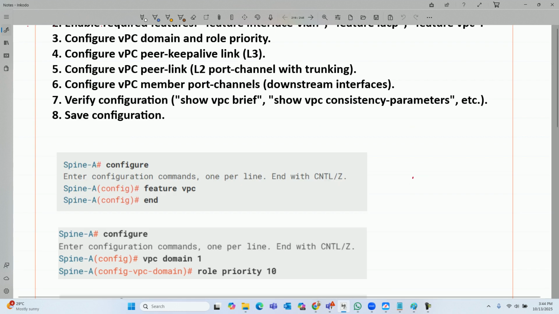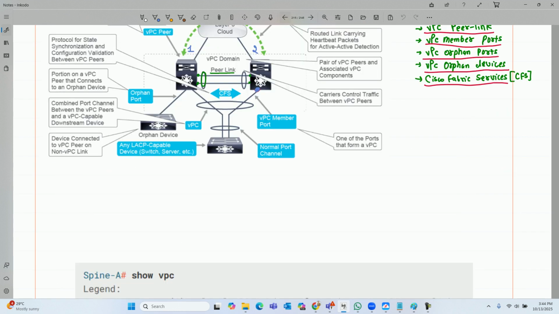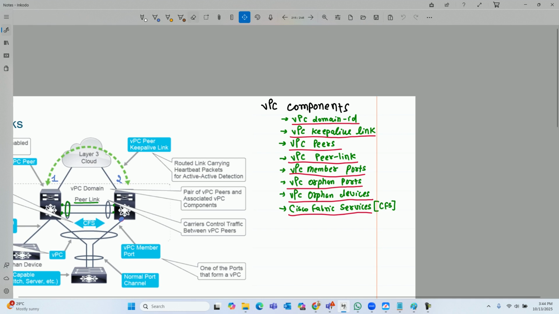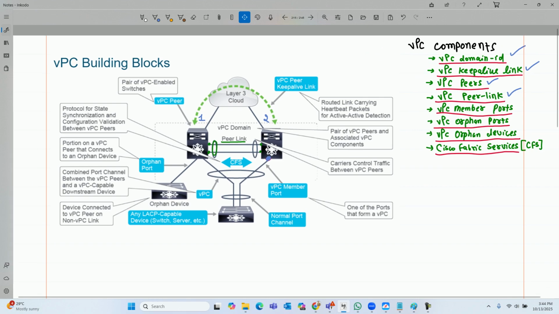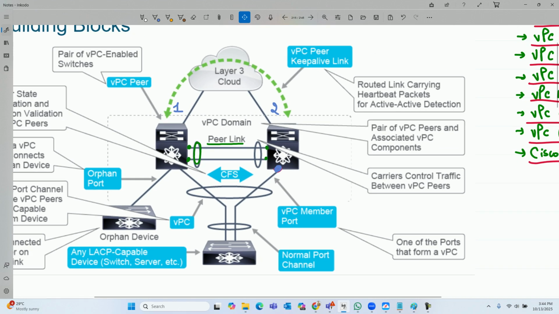Then again, if we go back to the topology, we have discussed vPC domain ID, vPC peer link, vPC peers. Switch 1 and switch 2 are vPC peers of each other, right? Then we have the vPC peer keep alive link, very important. And in this topology, you will notice something special about the keep alive link.